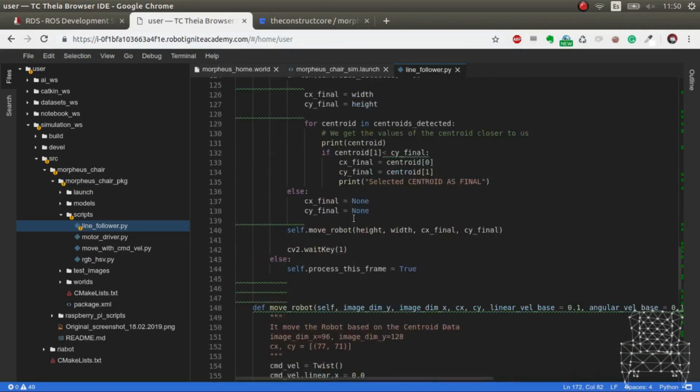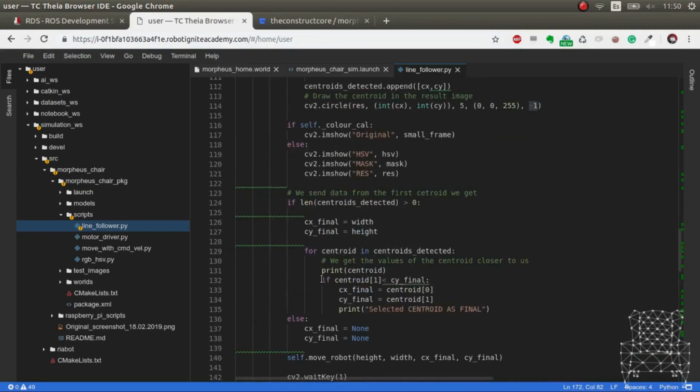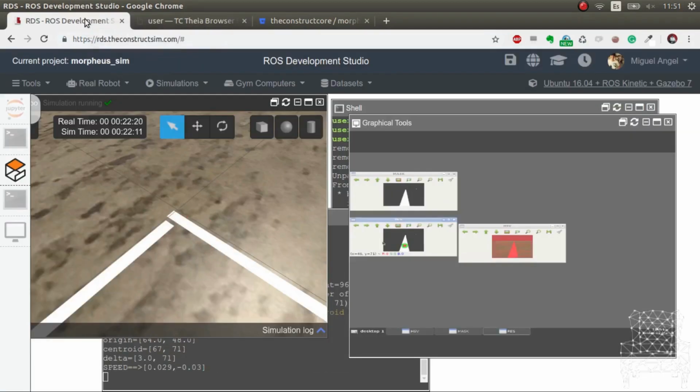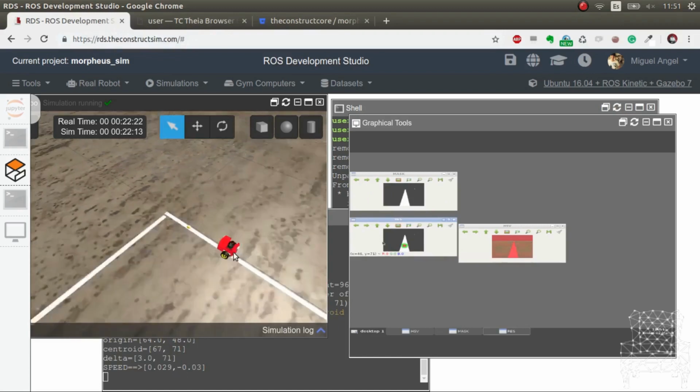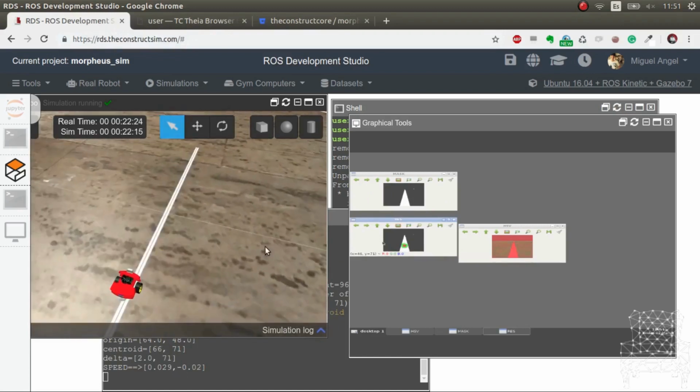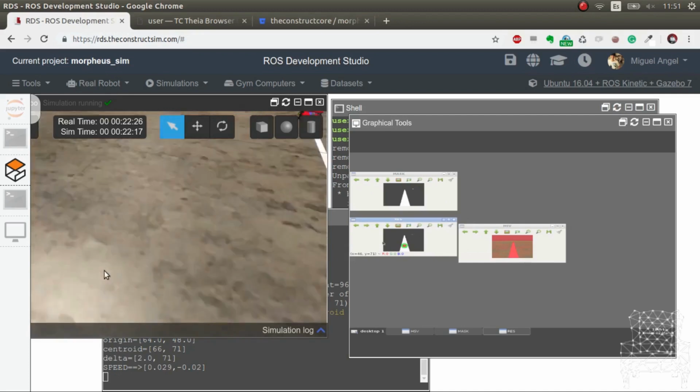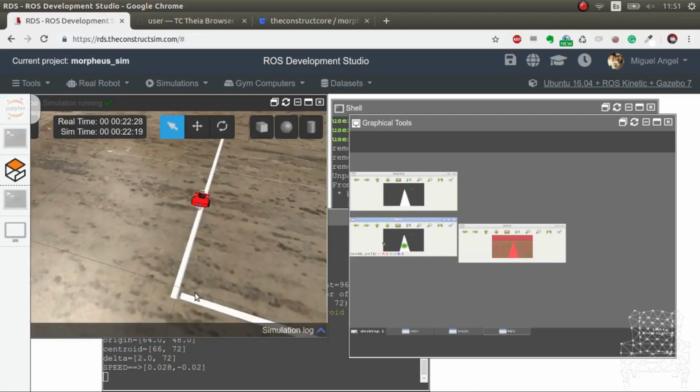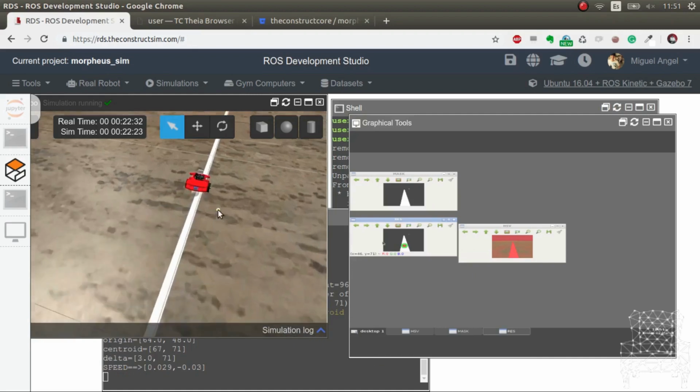This goes to this part here. We are trying to get the value of y the lowest possible, and lower means further. So we give priority to blobs detected further. That way we don't concentrate on the line here, but on the one that is a bit further.